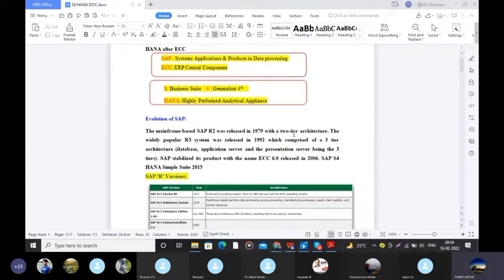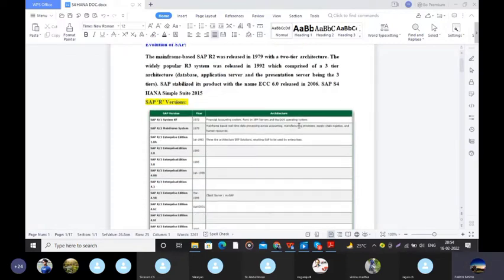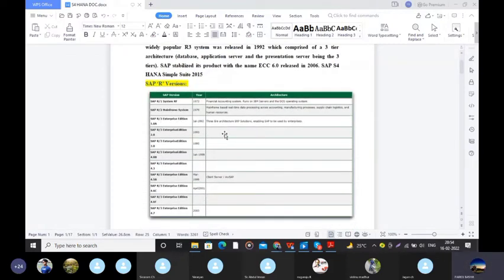In 2006, SAP stabilized its product as ECC 6.0. Then in 2015, SAP launched its advanced business suite, S/4HANA. So these are the R versions.